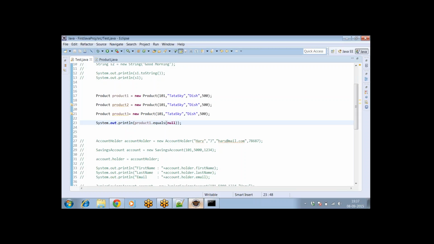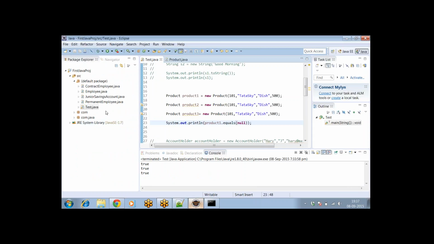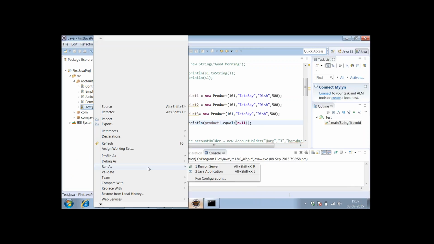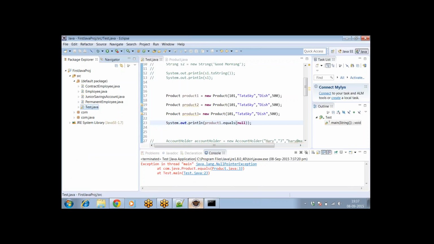You see, it should print false, right? Okay, let me run this code. Oh, it won't.